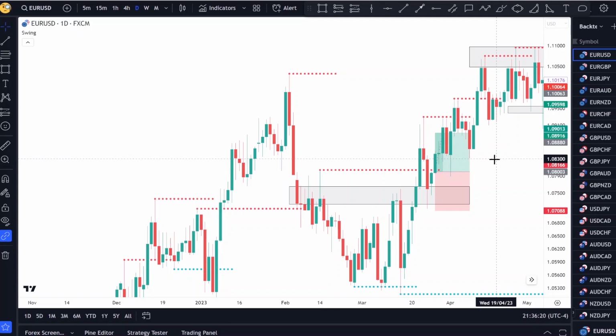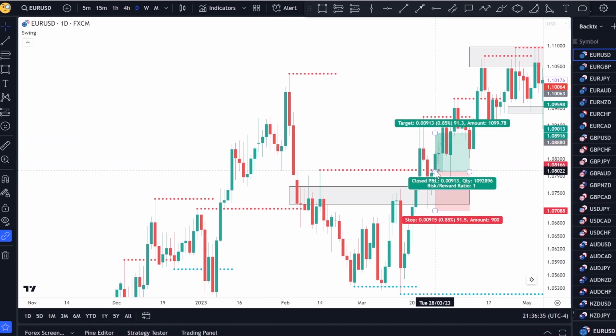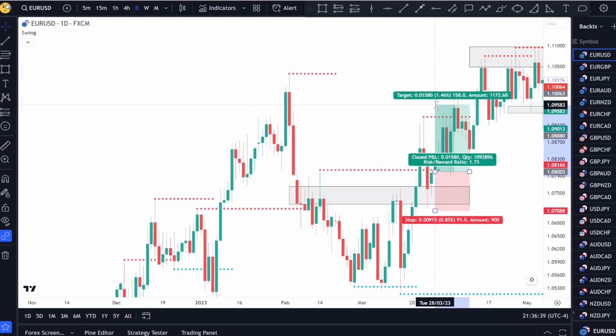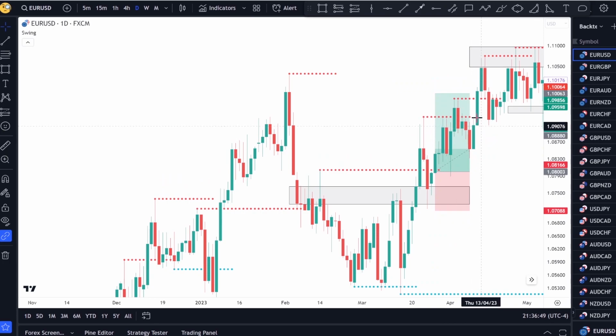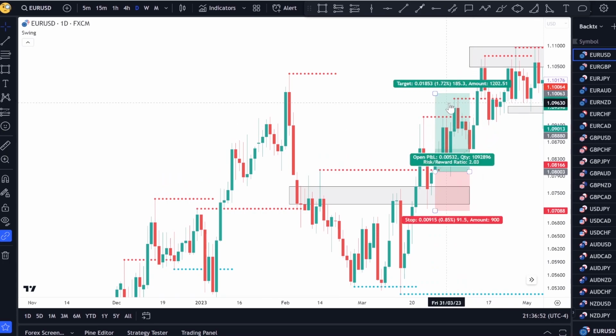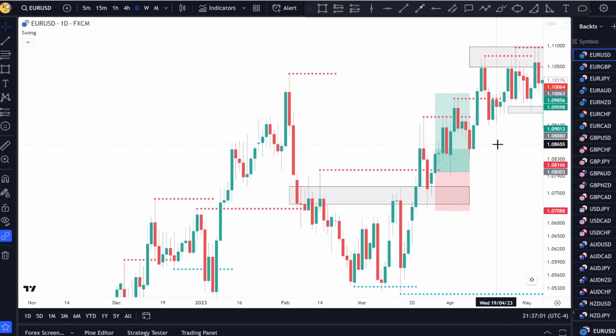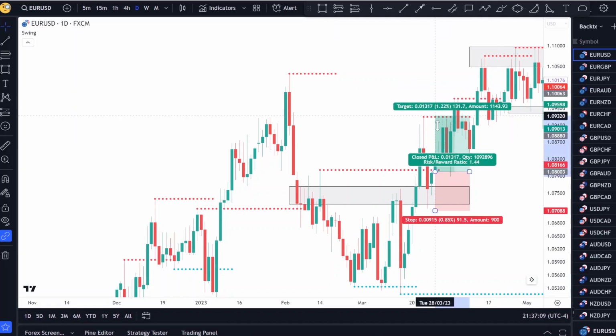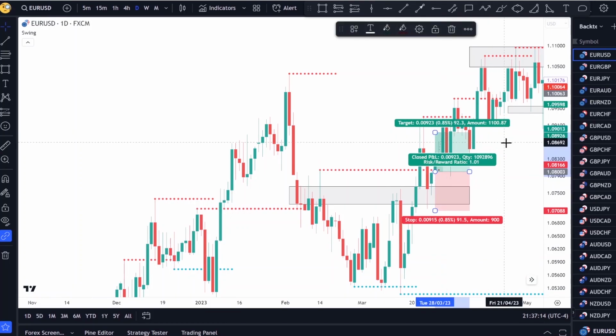You can also alter that to match your own patience level, match your own take profit. Personally, I like when I can take profit fast. So if I do 1-to-1 here, I can take profit in 3 days. If I do 1-to-2, I have to wait for 1, 2, 3, 4, 5, 6, at least 2 weeks before I can get a 1-to-2 take profit. And during that time, I have once and twice price pulling back against me. Personally, that doesn't suit my character, as I'm not that patient, and I don't like watching price coming back against me. That's why I stick to 1-to-1. But you can adapt that to your own characteristics.